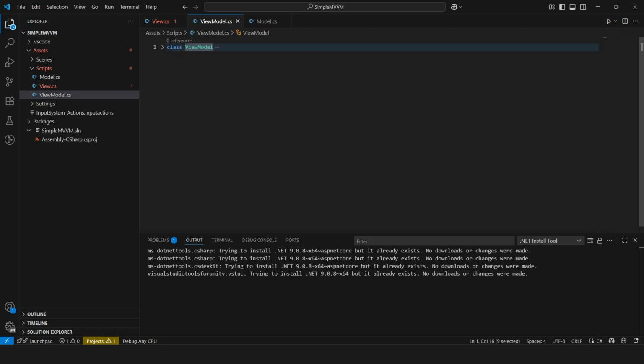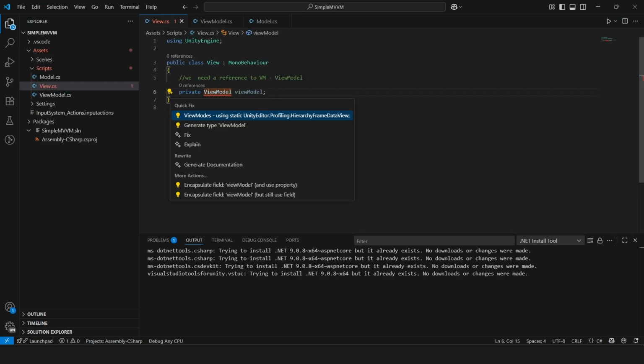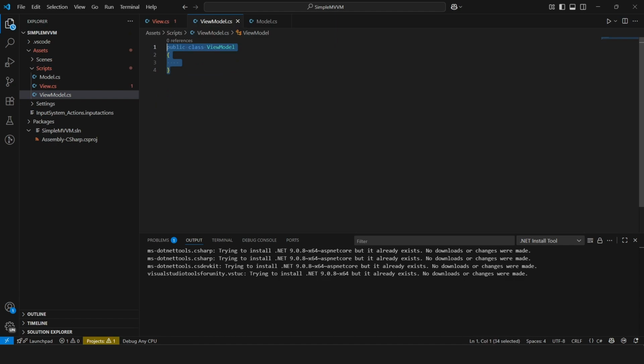While I was doing this, I noticed one error: this view model is already present under the namespace. So I first created a namespace for the MVVM pattern, which you can see here. I used Sample MVVM, and it's updated based on that.